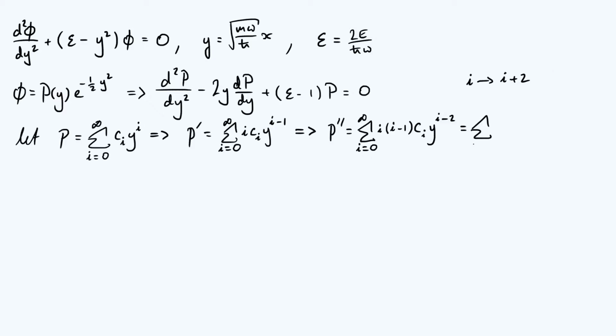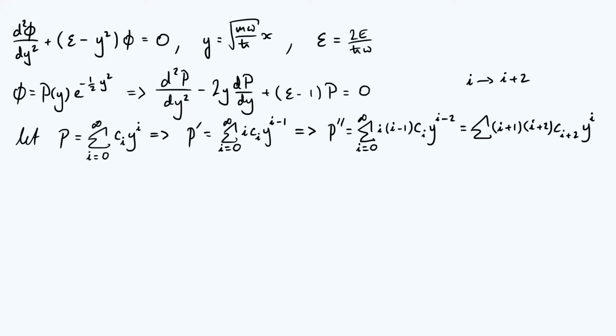So we'll think about the limits of the sum in a moment, but your i term here is just going to be i plus 2, and your i minus 1 term is now going to be i plus 1 because it's turned into i plus 2 minus 1. So we've got now i plus 1 times i plus 2. Your coefficient is now c_(i+2). And this is the whole reason for doing it: the power of y is no longer i minus 2, but it's i plus 2 minus 2, which is just i. So now we've made the powers match up with the other terms from the differential equation.